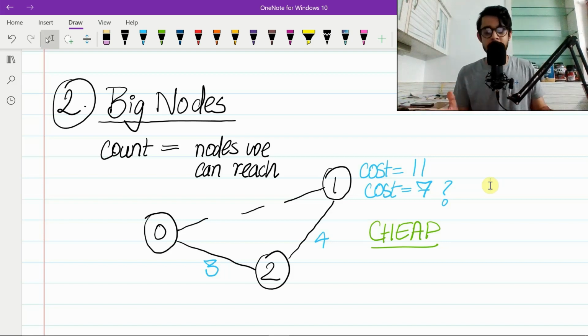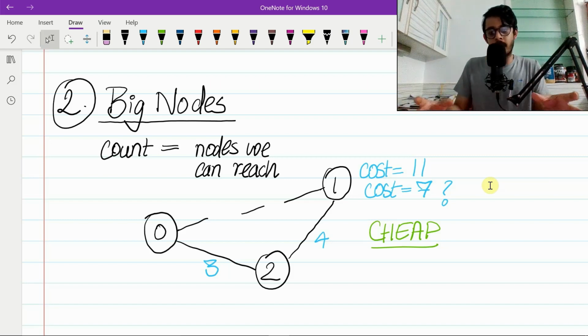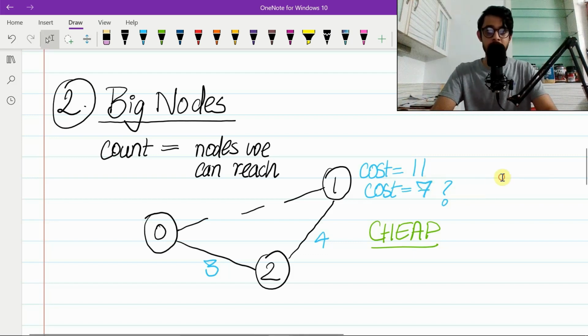The intuition behind the cheapest path is that, look, we are starting with a fixed budget, right? We can't increase that budget. So if you spend cost 11 in reaching the node 1 when you could have spent 7 to reach the exact same node, why would you take the cost 11 one? You just take the cheaper route, get to the same place. And then, since you have more budget left in the second case, in the case of 7, you can maybe explore more nodes. So logically speaking, the cost 7 is a better alternative than cost 11.